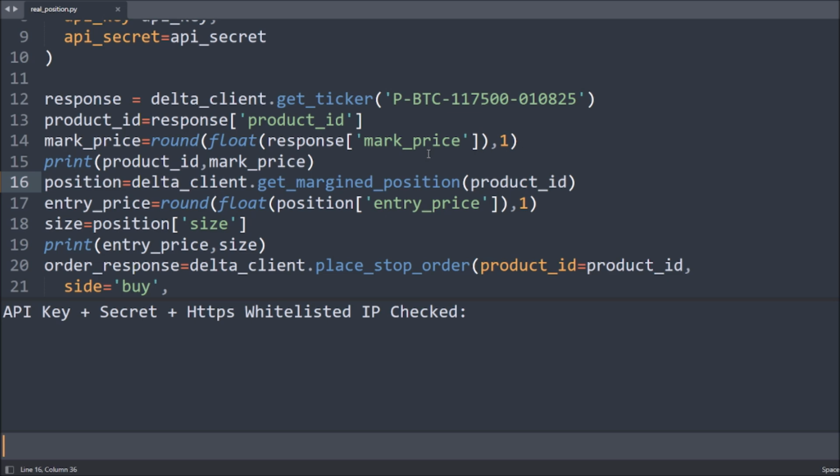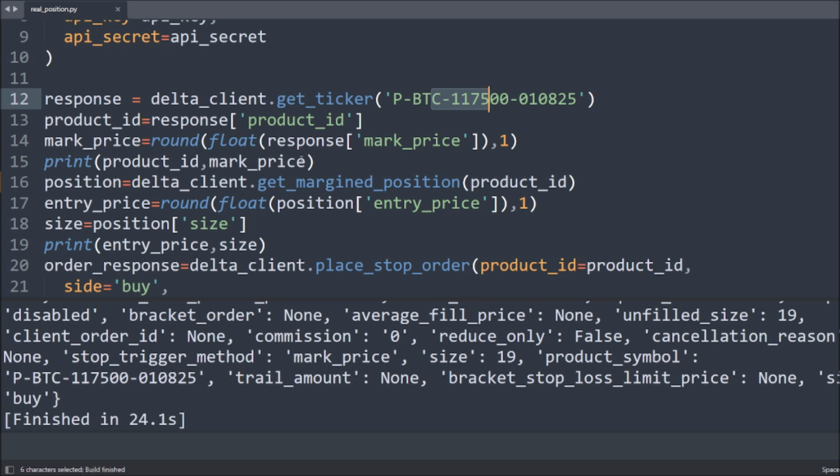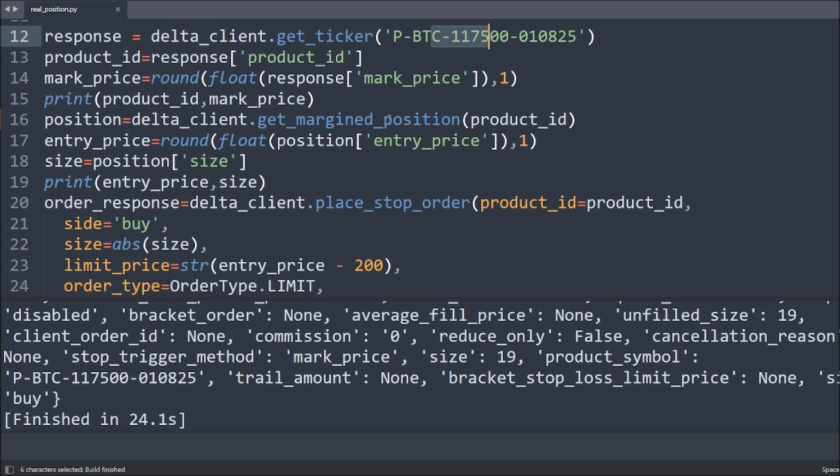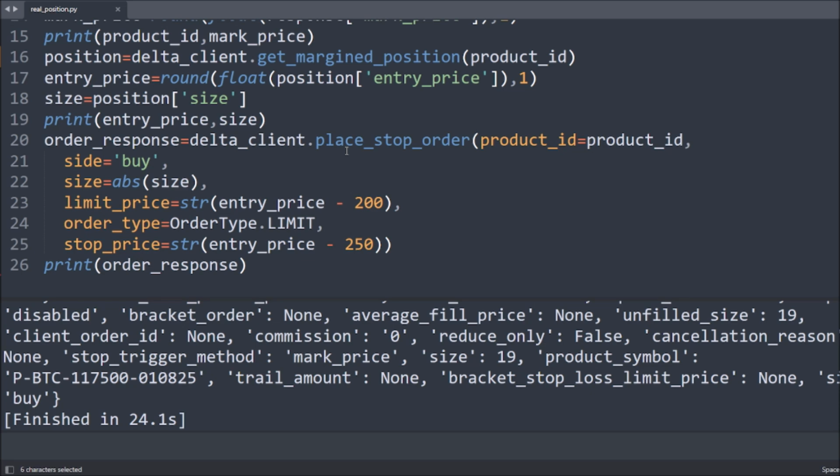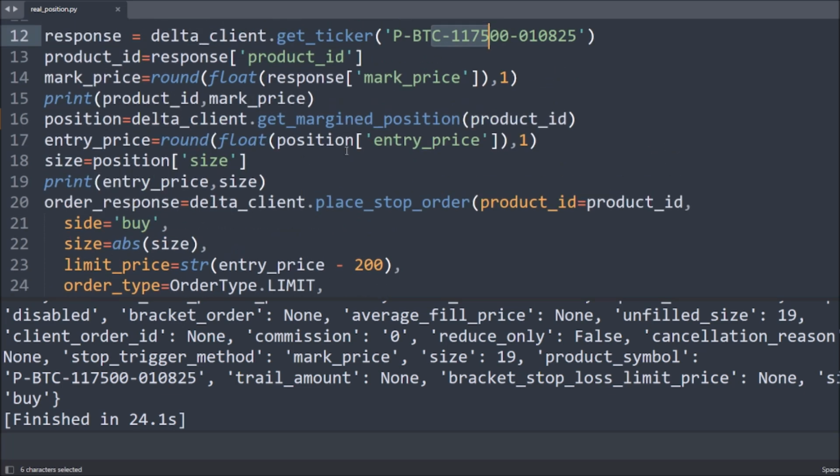The previous ticker, from that we definitely required a product ID. From the product ID we are giving it in this margin position as well. In the documentation the front page doesn't have it, but this code is available on GitHub, so you can check it out. Say if you want to go with the entry price, for example if you're trailing and you got good profit, you can do the entry price first and check with the liquidation price and go. This will be the best.